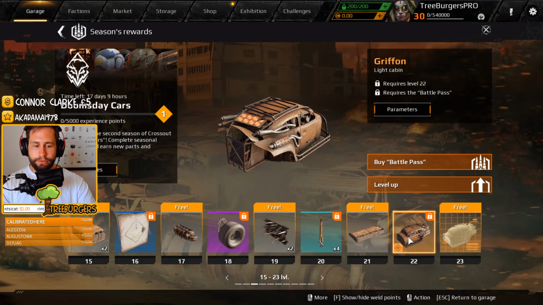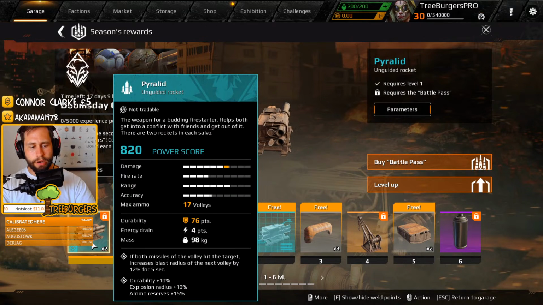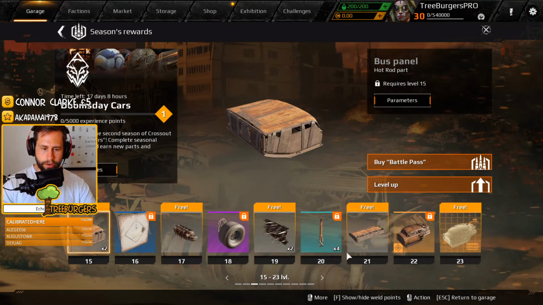Does everyone get different fusions? We didn't in the previous one, so I would be surprised if we do now. Also for the Pyrolet, durability, explosion radius, and ammo reserve. So also some pretty good stuff there. Explosion radius is never bad.